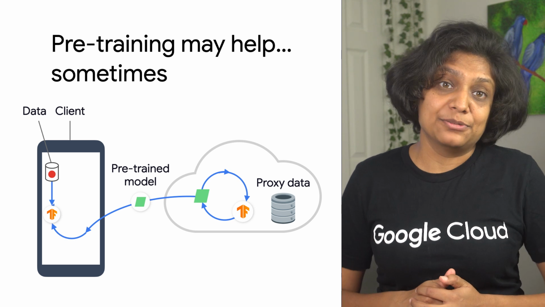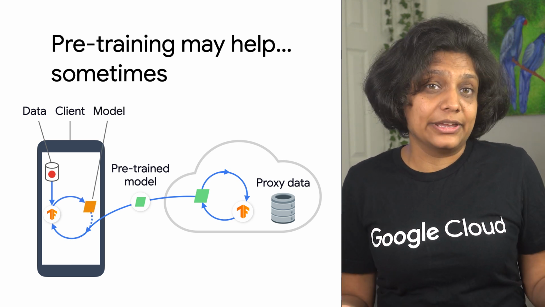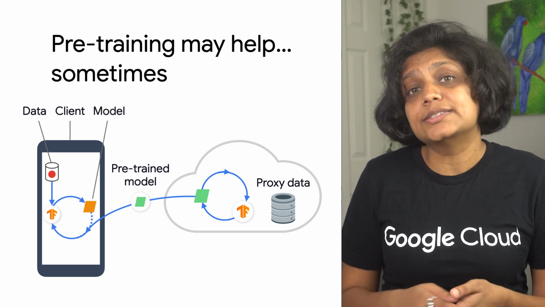You could pre-train the model on the server and then deploy it. But the problem with that is, in our smart keyboard example, let's say everyone started using a new trendy word today, then the model trained on yesterday's data won't be as useful. So what should we do to utilize the goodness of decentralized data while maintaining users' privacy? Well, that's where federated learning comes in.